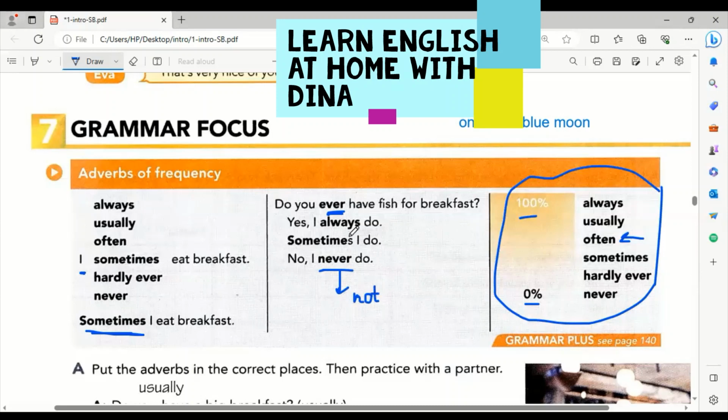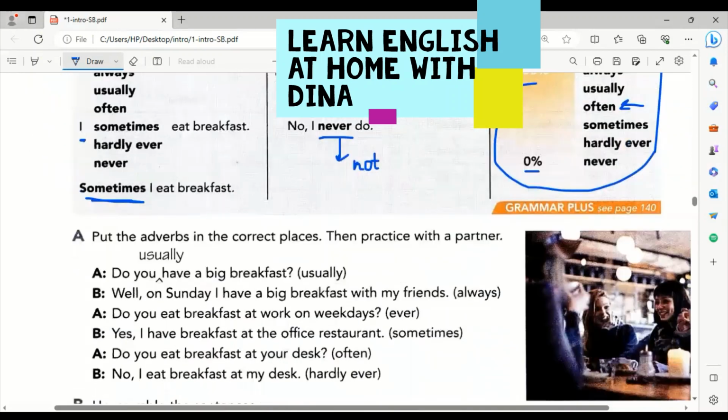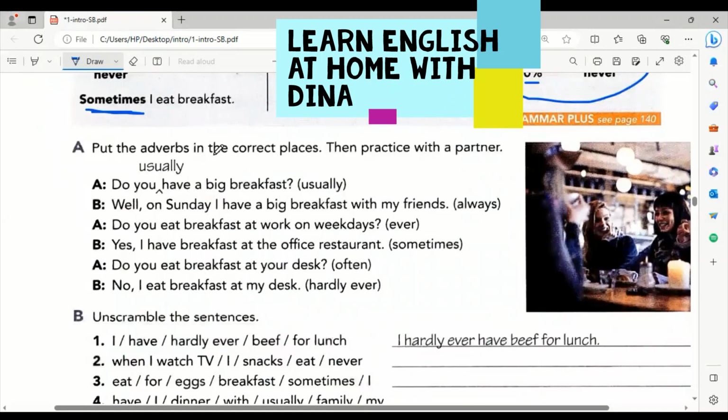So, adverbs of frequency. That's our topic for today. Here we have some examples. He gives us the adverb of frequency at the end, and he wants us to place it in the suitable place.